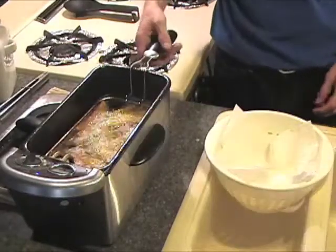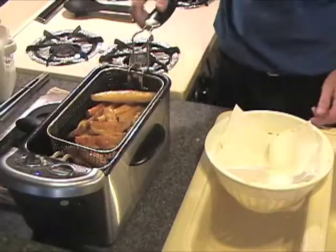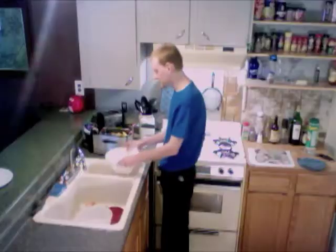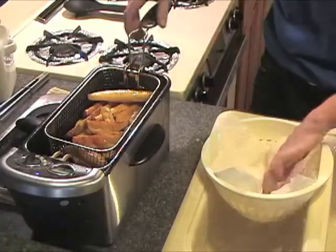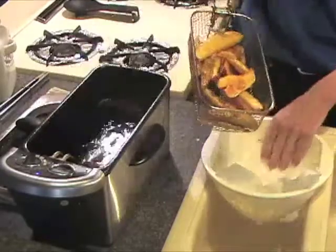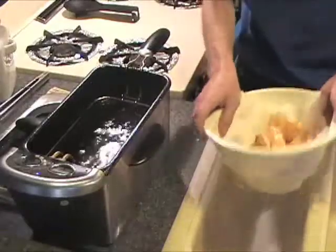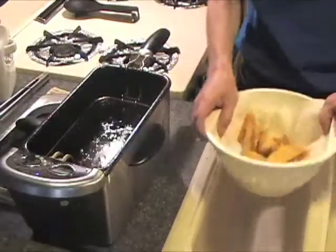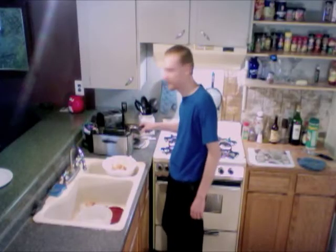Alright, it's been about 8 minutes now, and you can see how golden these steak fries have become. I've taken my colander and lined it with a couple of paper towels. That's to help absorb some of the excess grease. Give it a good shake. Dump them right on that paper towel. I also like to give that a little toss just to try and soak up as much of that grease as possible. And on that note, our meatloaf should be just about ready.